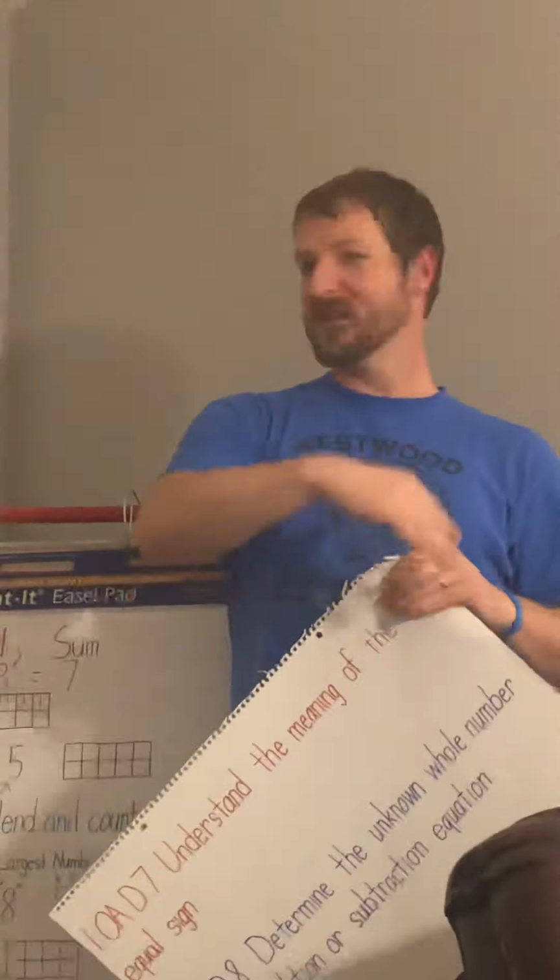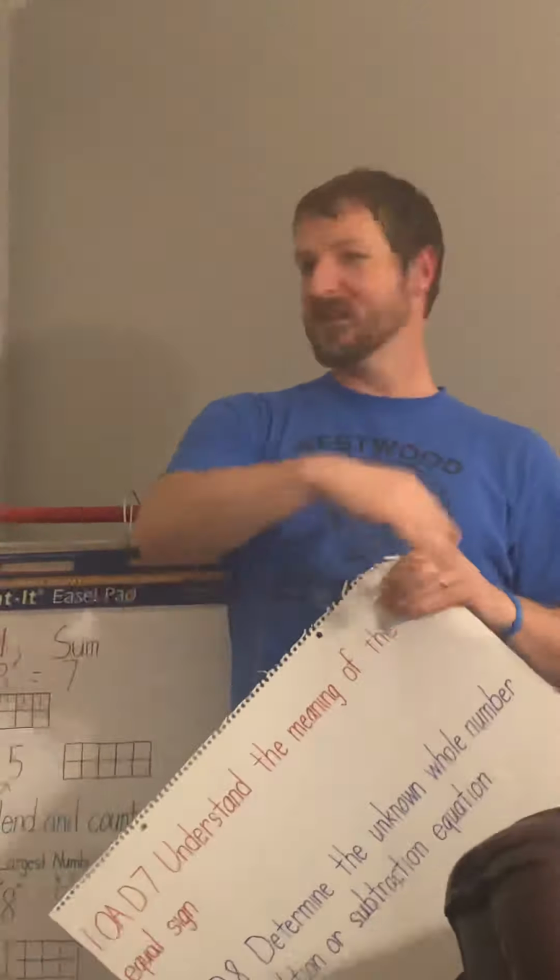So let's look at the first strategy we're going to use tonight. I have 3, it's in red, so it's an addend, plus, now we're missing an addend here, equals 5, which is our sum. So here's the problem. What other addend can we add to 3 to make sure we get to 5? So the strategy is to start at an addend and count up to the sum.